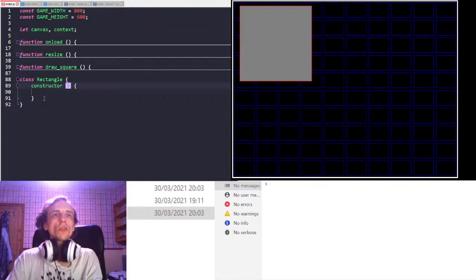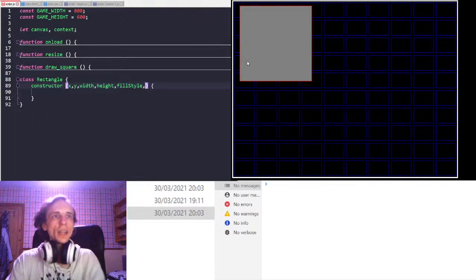And inside the constructor for a rectangle, we would describe the things about a rectangle that you would expect when it comes to games programming. The first two that we would give it will be the x and y properties. Like over here, we have the distance to the left and the distance from the top. And the next we want to give is the width and the height. How wide is it and how long is it? Quite clear. Next up, we want to give it a fill style. What colour is it going to be?